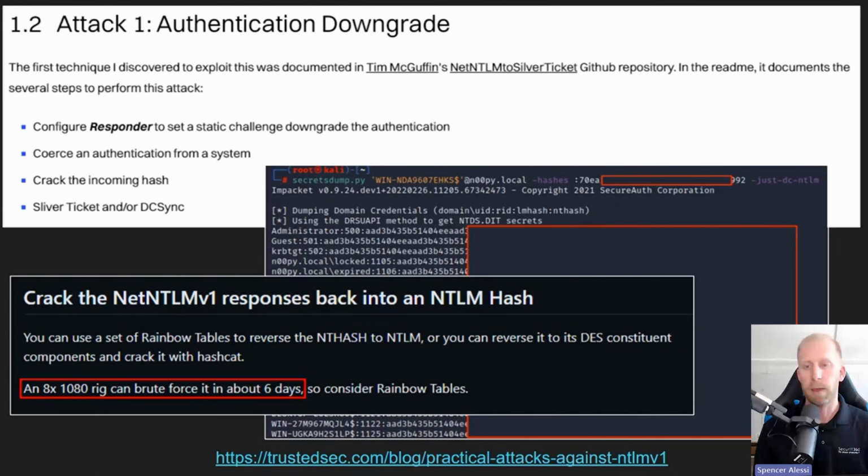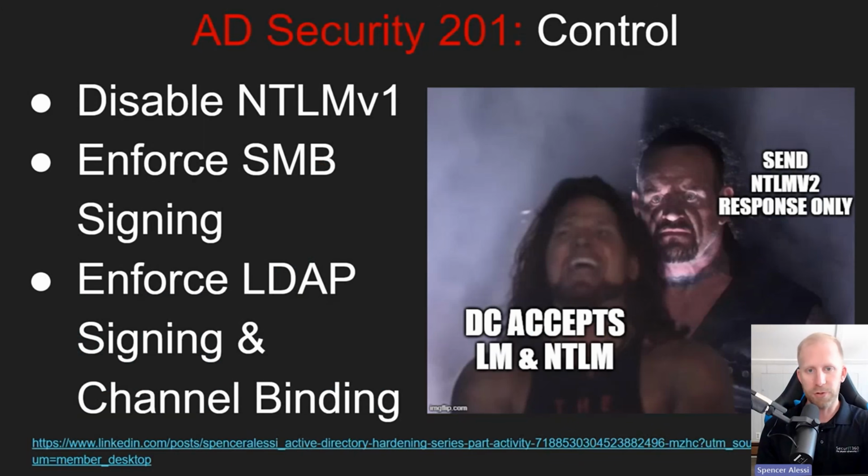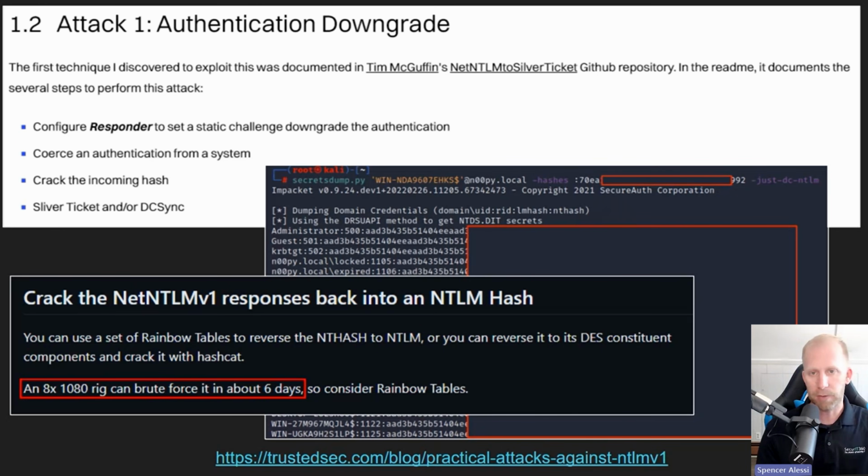Essentially, the default setting, like it shows here in the screenshot, on domains is set to 3, which means clients send NTLM v2 responses only. But the DCs, the domain controllers, accept LM and NTLM v2, which means you can do something called an authentication downgrade, which essentially means you can obtain an authentication request. You can crack that NT hash for a computer account, for example, or you could use rainbow tables.